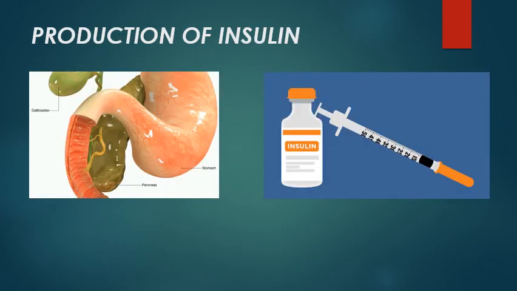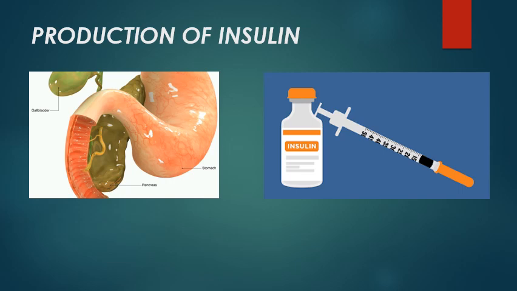Insulin is a hormone which is produced by the pancreas in healthy people. It plays an important role in the regulation of blood sugar level. It allows our body to use sugar from the food, and it also helps in the storage of glucose for future use. It helps to keep the blood sugar level from getting too high or from getting too low. It maintains its average level.